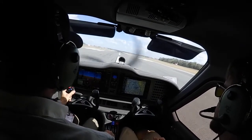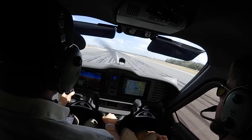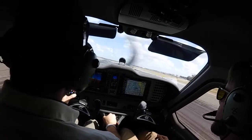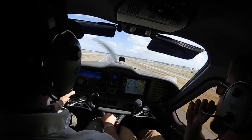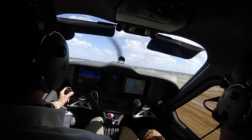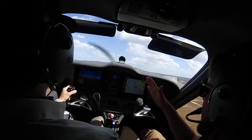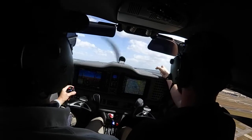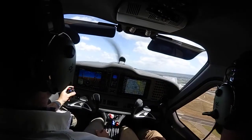Lakeland Tower, Cessna 5.1, right midfield downwind runway 10. 781, runway 10, clear, touch and go. Right crosswind, correct with your ailerons. It's definitely coming from the right, so we just have to make sure we have the ailerons turned into the wind. Good job. Yeah, I felt it pushing from the right, so I turned right in there. You felt yourself creeping over a little bit? Yep. If you look down, the windsock is pointed over towards that tower a little bit, a little bit off the runway.